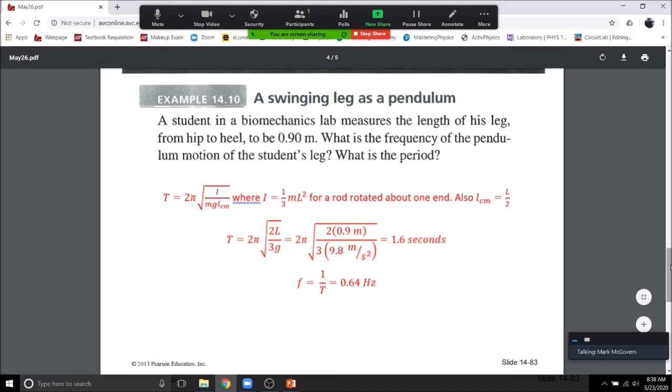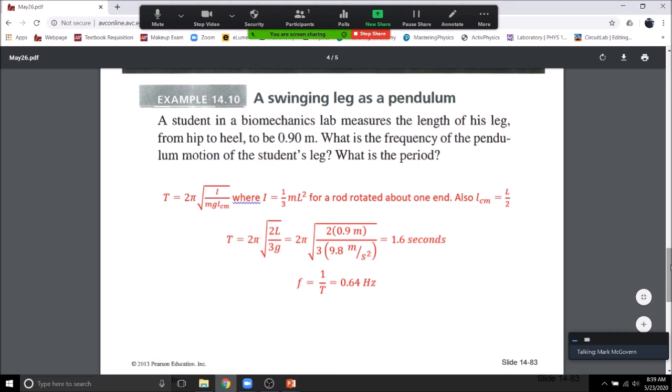Although you can see when we put the numbers in here, we can go back and say, well, let's say it's a bit higher, because it is a bit higher, right? How would that change the problem here? So let's see. Anyway, plug all the numbers in. Mass drops out, right? There's only one L left, because there's an L squared over a single L in the distance there. So anyway, we end up with the radical of 2L over 3g when we clean it up. Put our numbers in there, we get 1.6 seconds. And of course, the frequency is simply the reciprocal of that, so 0.64 hertz.